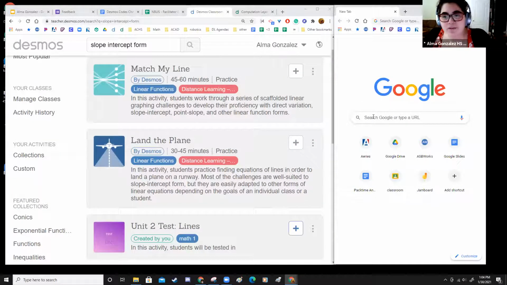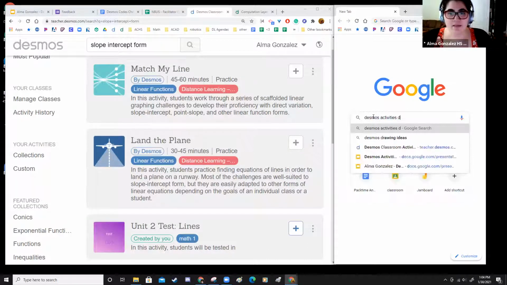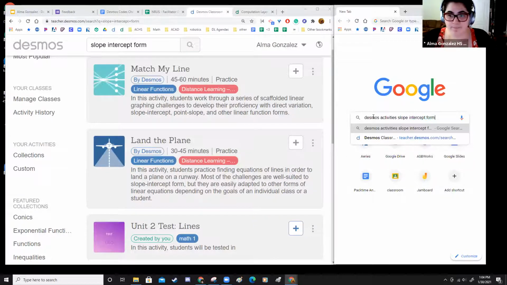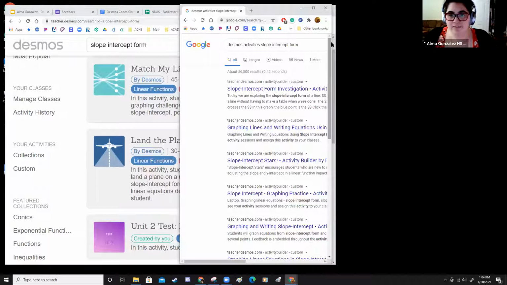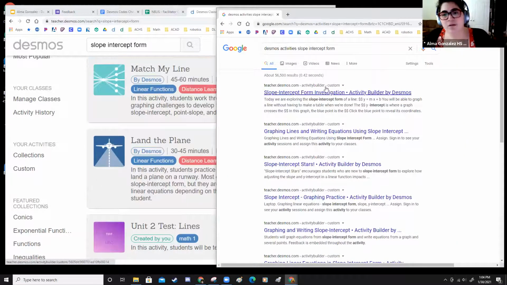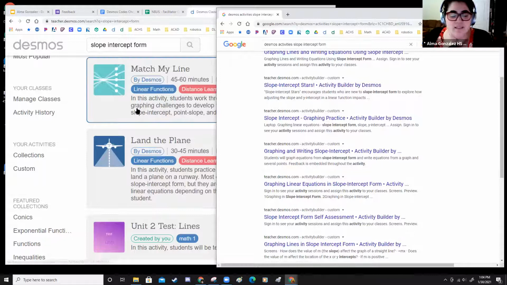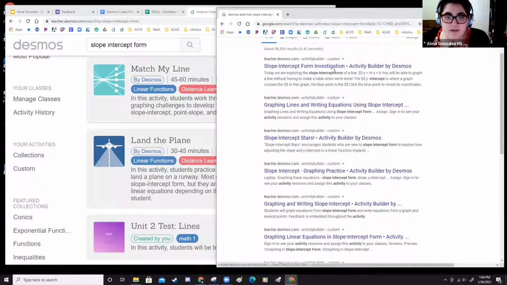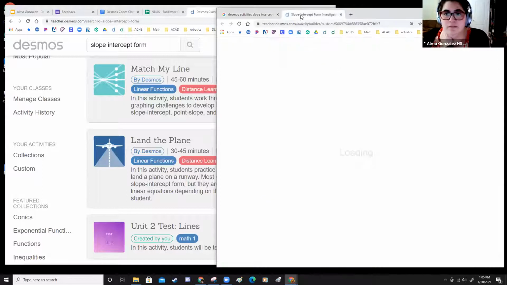But what's really beneficial is if you do Desmos activities here and then slope intercept form, you'll see activities that other people have done, because this one only popped up two. But this one here shows way more activities that other teachers have made that the Desmos interface doesn't have.